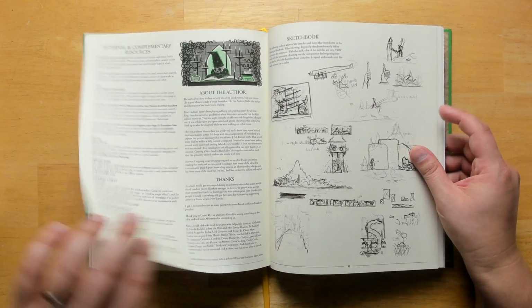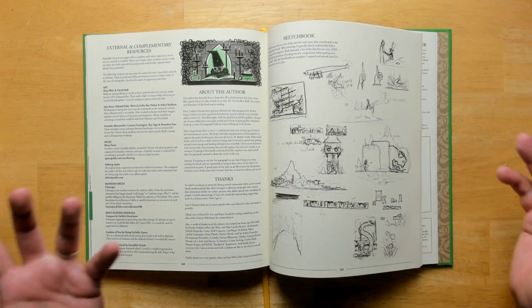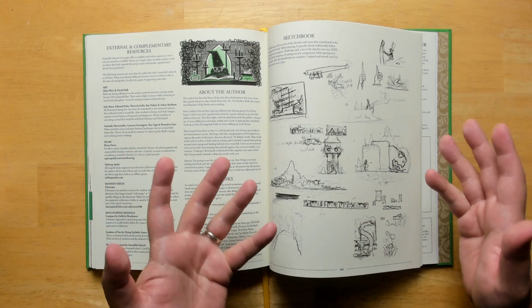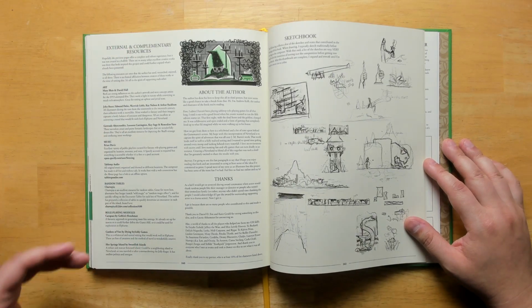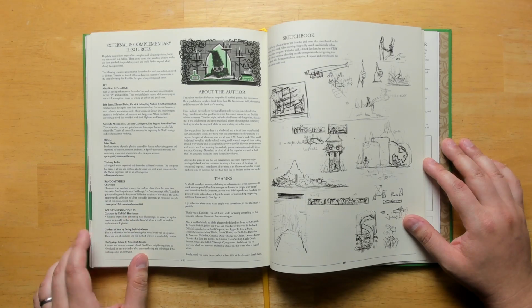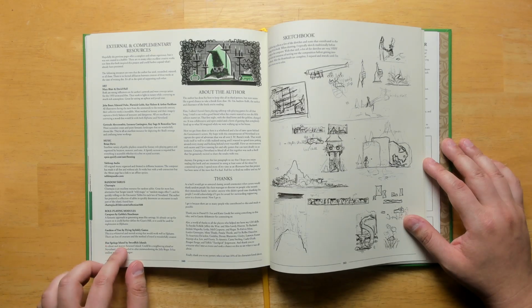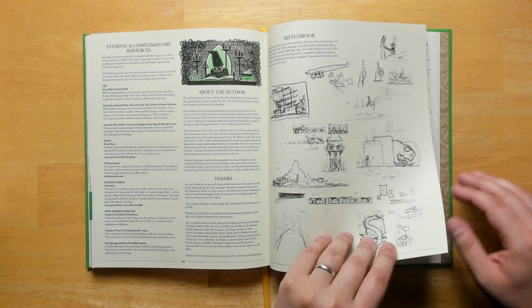And a really great thing at the back is we have basically the making of. So a sketchbook, ideas, and stuff like that, so you can see what the author was thinking. Very few books do this in role-playing games, and I really love to see it. I love that there's some extra resources here that was an inspiration for this book, including Carapace by the Goblin's Henchman, Gardens of Yin by Dying Stylishly, that's Emmy Allen, and Hot Springs Island by the Swordfish Island Peoples. That would be Jacob Hurst and friends.